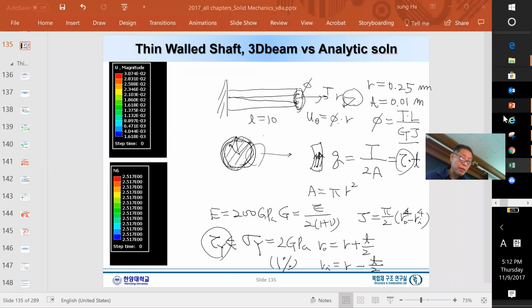And by the way, I would think that this 1 centimeter is not quite thin enough. I think that could be a reason why we have a little bit of a difference, but let's see what information we get.